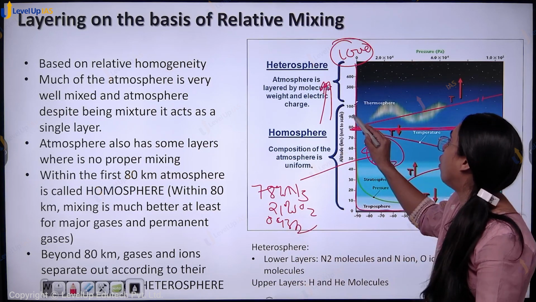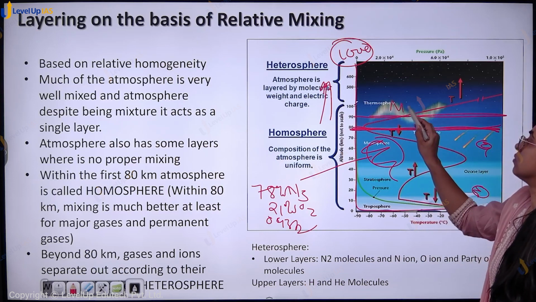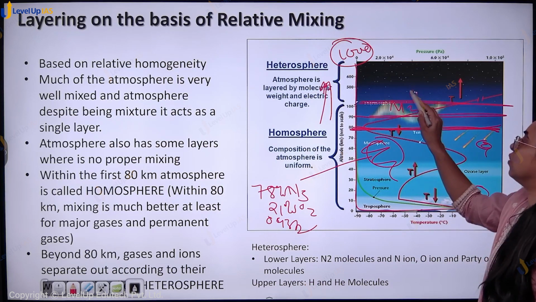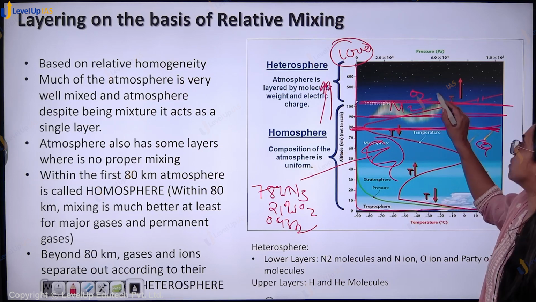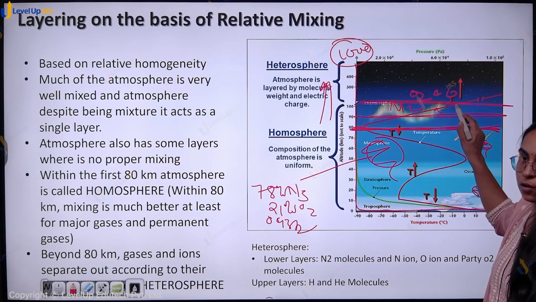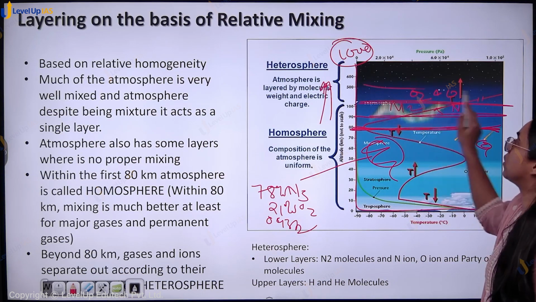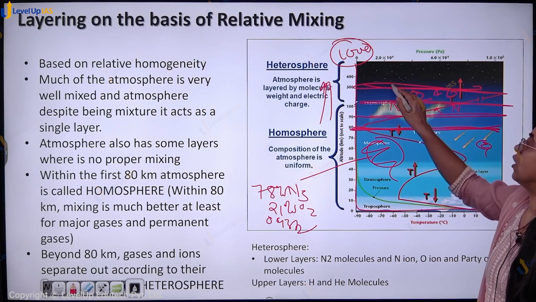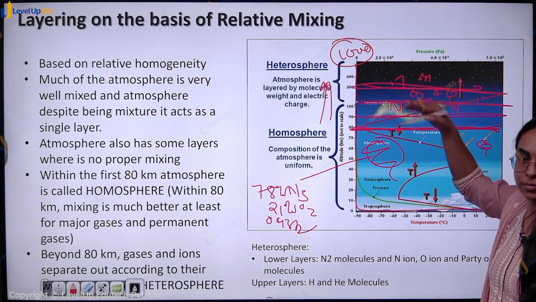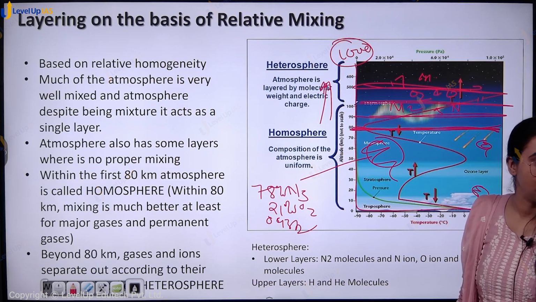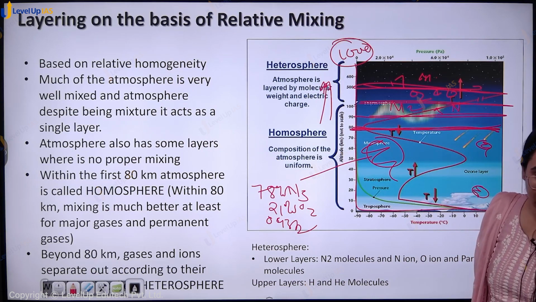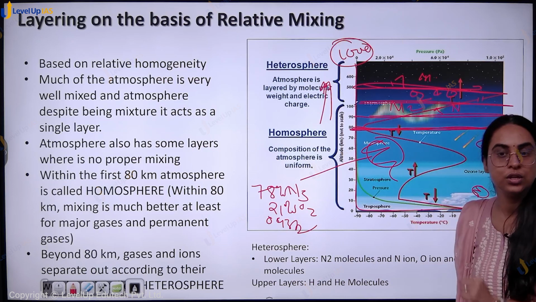You will have a layer of nitrogen. You can have a layer of oxygen and oxygen molecules. You can have a layer of nitrogen and nitrogen molecules. You can have a layer of hydrogen and hydrogen molecules, helium and helium molecules. इसी को आप क्या बोलते हो? Ionosphere. Ion के फॉर्म में होता है, इसी को आप ionosphere बोलते हो.